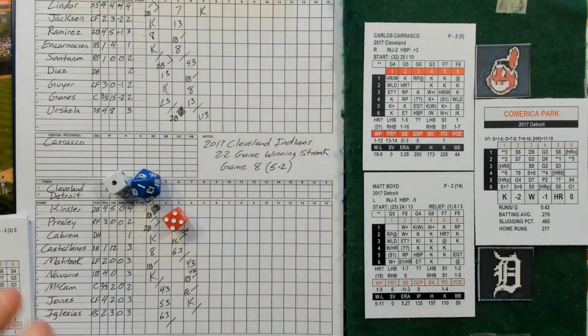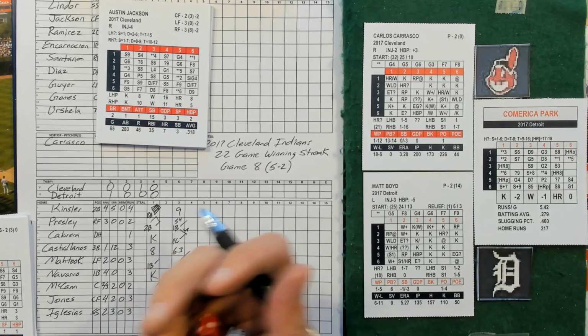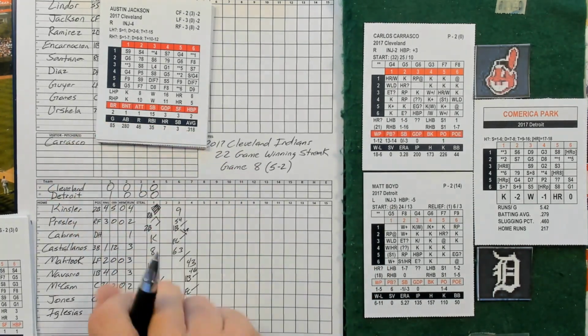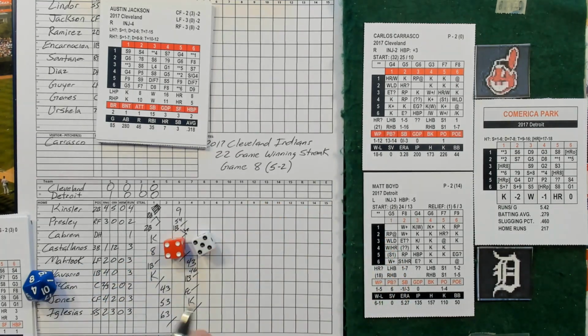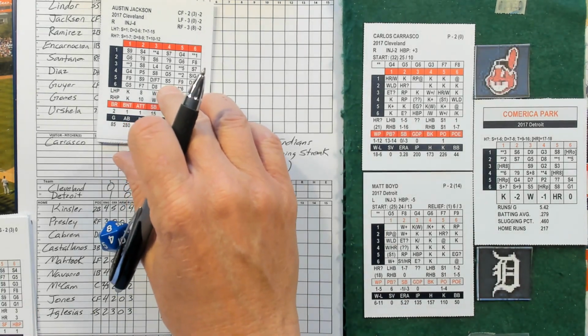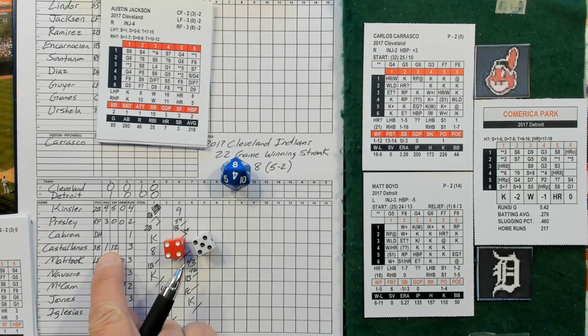Boyd pitching tough. Has given up 3 doubles. Only 1 came around to score though. Here's Austin Jackson. 3-6, error. Check. 4-5. Single past third on a 4. And his error is a 12, so it is going to be.